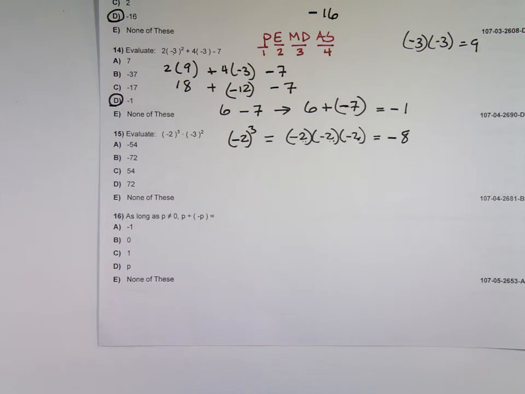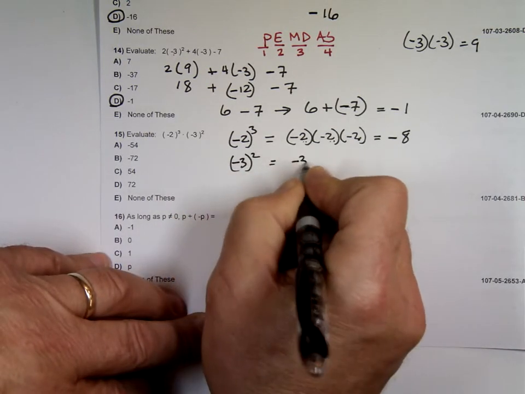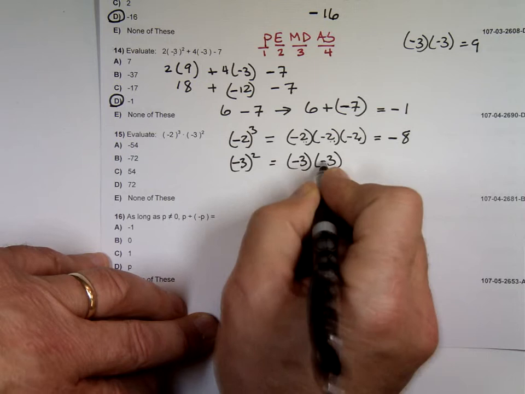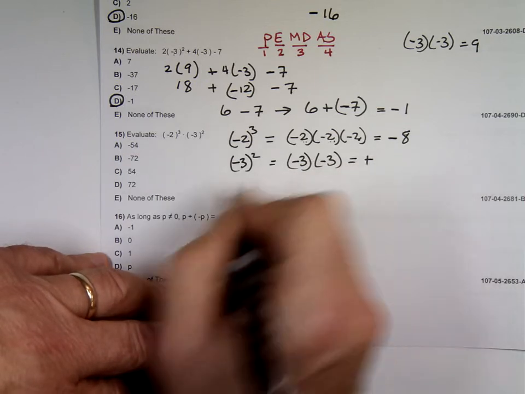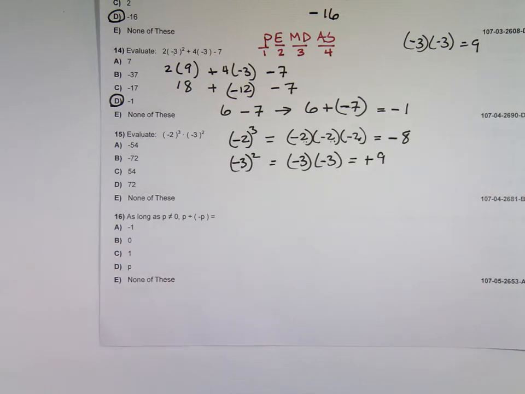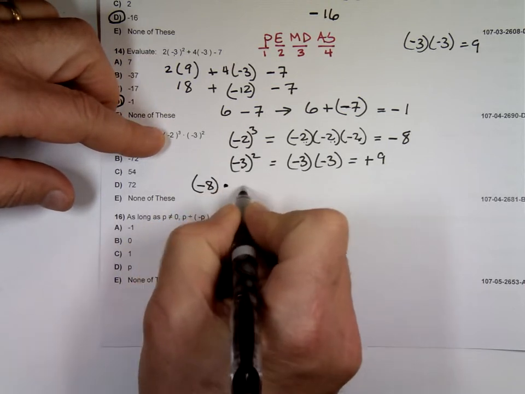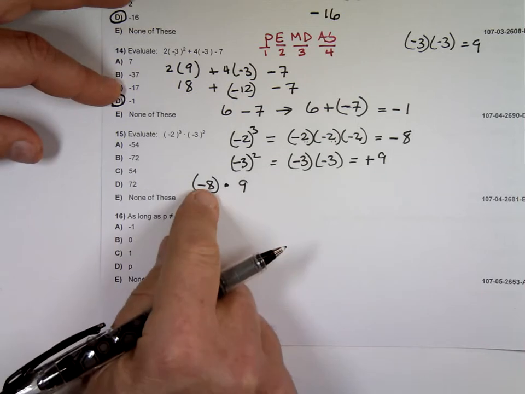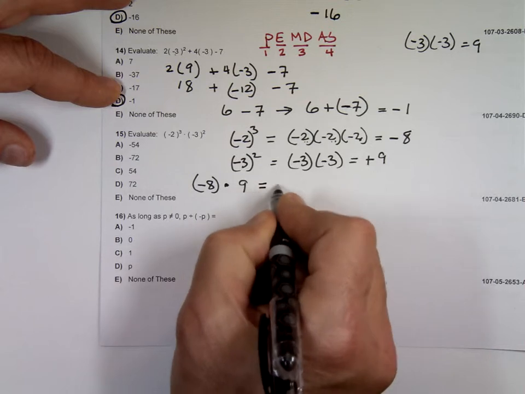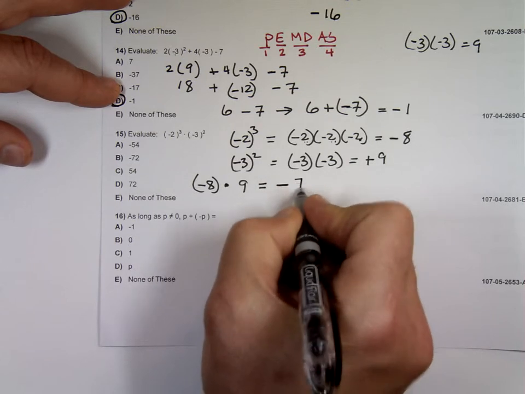Let me look at the negative 3 squared. That means what? Negative 3 times a negative 3. An even number of negative signs. An even number, the result is positive. 3 times 3? 9. So now your answer becomes, what's negative 8 times 9? A positive times a negative, that's an odd number of negative signs. If it's odd, the result is negative. And what's 9 times 8? 72, and we have it. B.